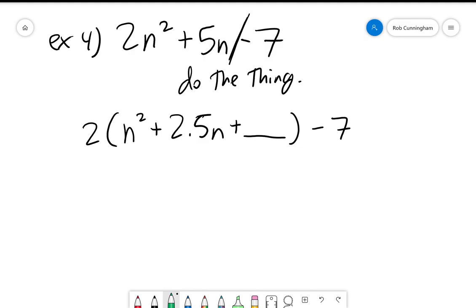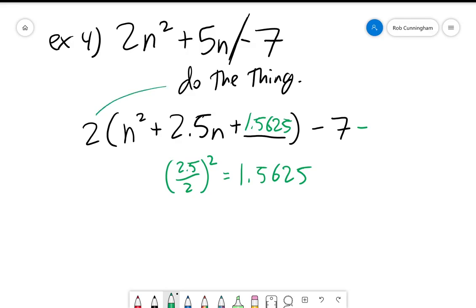Now I've got my calculator on me, so I know that 2.5 divided by 2 and then squared is 1.5625. I also know that I'm subtracting not 1.5625, but 2 times 1.5625. So I'm actually subtracting off 3.125. Again, I want to make it as clear as I can that this number, which I added with one hand, and this number, which I subtracted with the other hand, are the same, and that's why I'm allowed to do it. Because I added 3.125 in here, I had to subtract 3.125 on the outside.